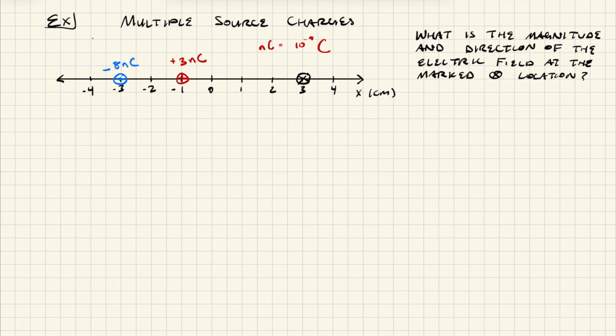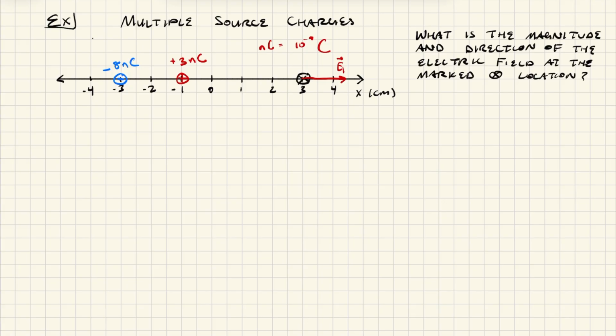And so to start this problem, I think the easiest thing to do is to make a quick sketch of the two individual electric fields like we did on the last page, just so we can visually see what's going on. And so first we can recognize that the positive charge here, this red charge, is going to produce a repulsive electric field at the marked position, right? And so that means that the electric field from the first charge, which we'll call E1, points to the right, like this, in red.